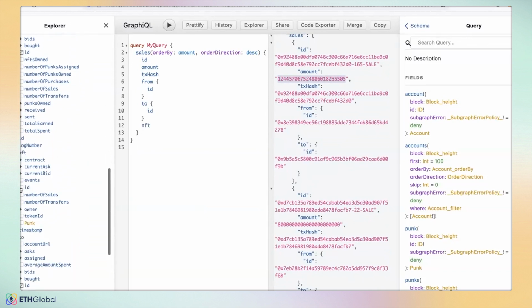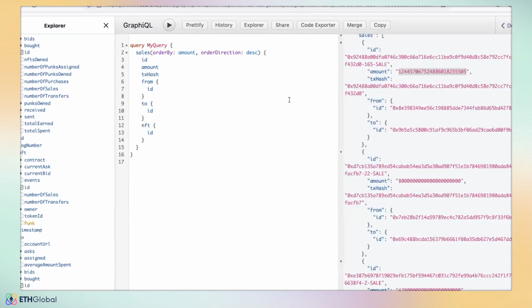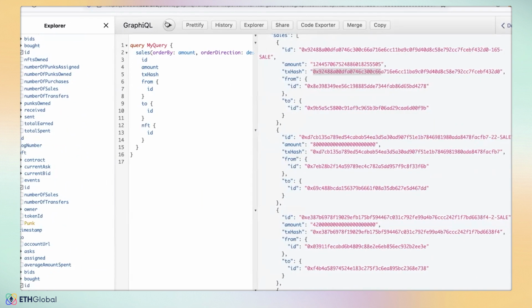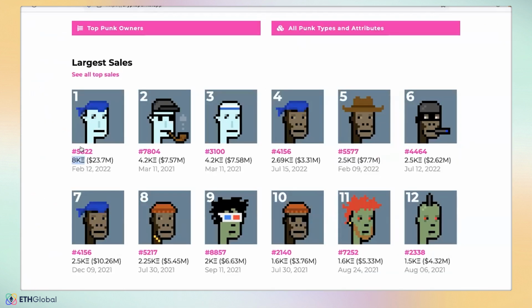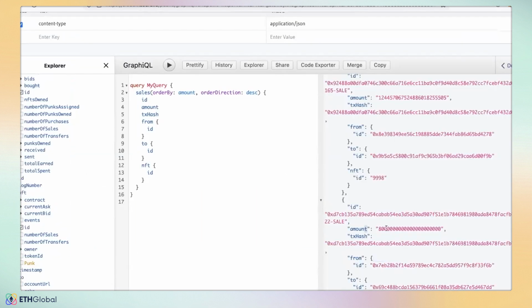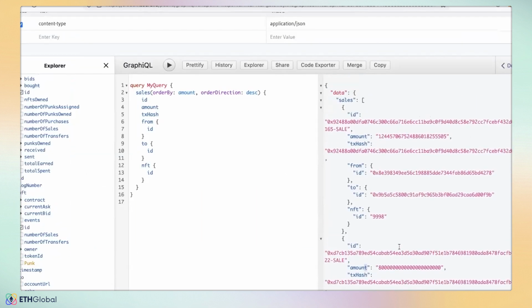Okay, let's send this again. We can remove this one to have a little bit better view. So 5822, yes, that's what we saw here for 8K. But a funny thing is that actually the highest sale ever is this one.